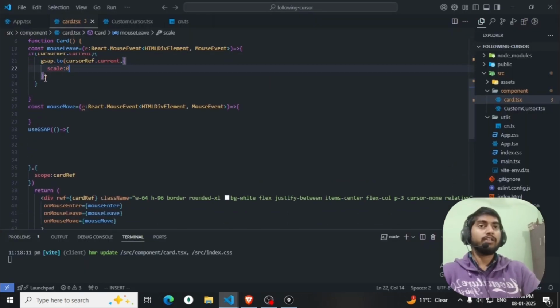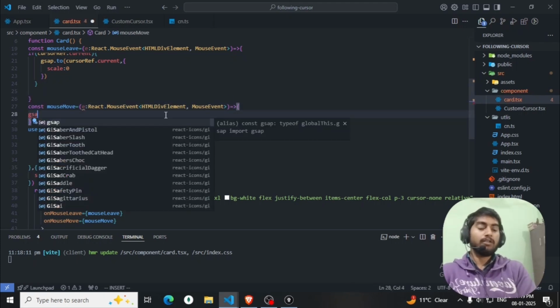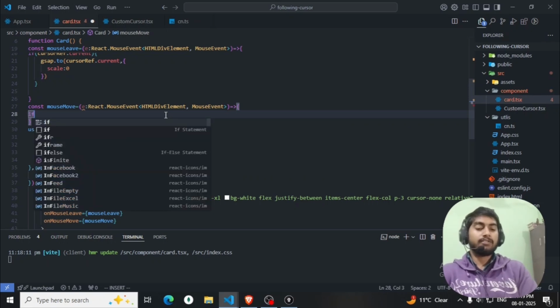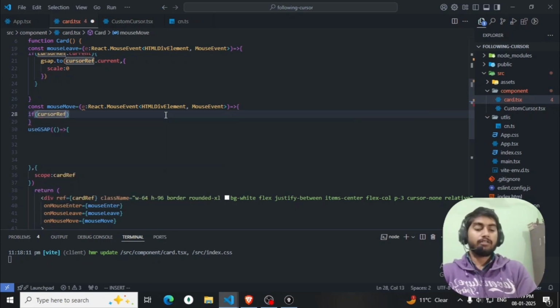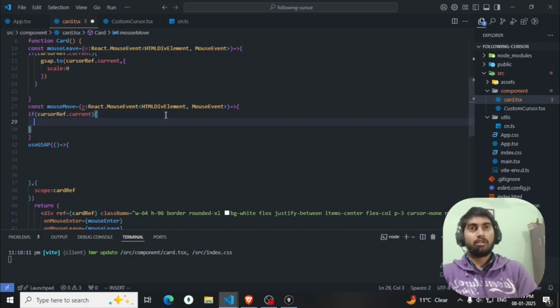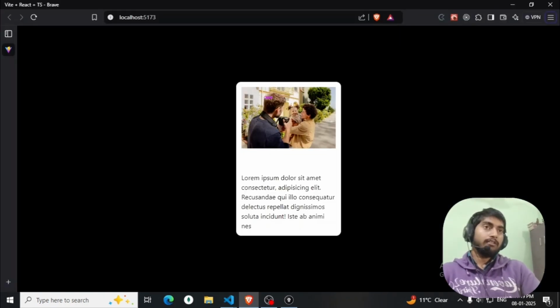So as you can see, our mouse move function is left, nothing is happening with this guy. So we will come here and say, obviously first we have to check if it exists, cursor.current, and obviously this would be a block. What we have to do is, wherever this original mouse pointer is going, we have to keep track of it in x and y, and we have to map it to this artificial cursor.